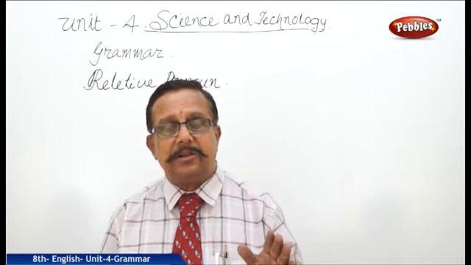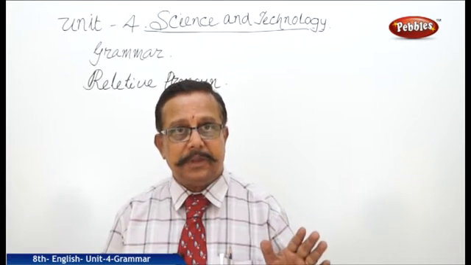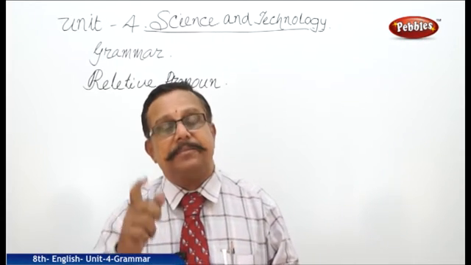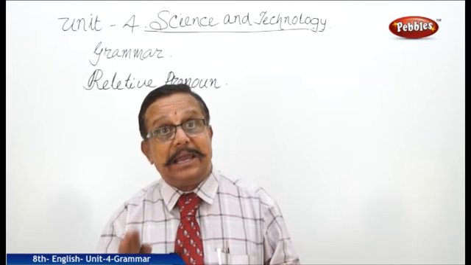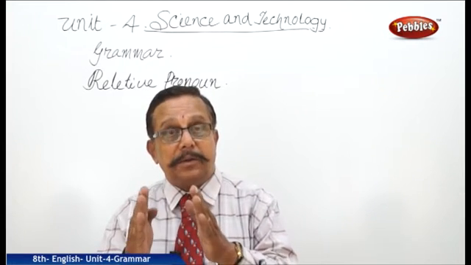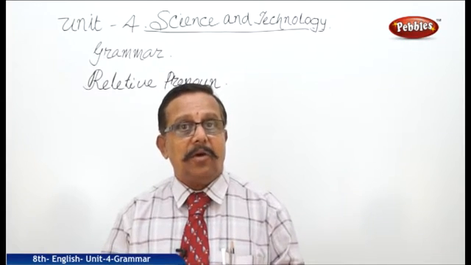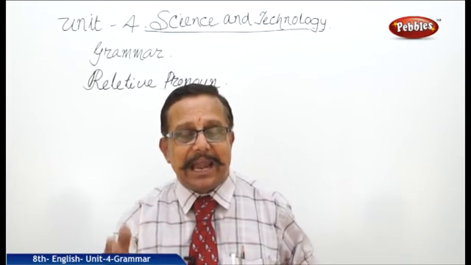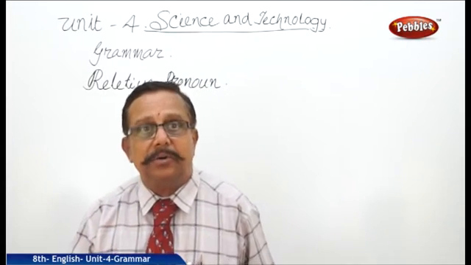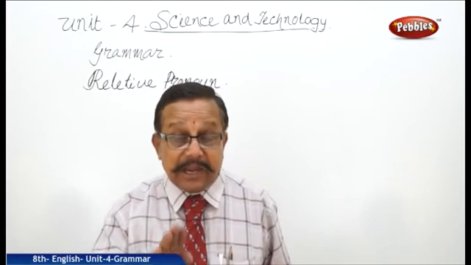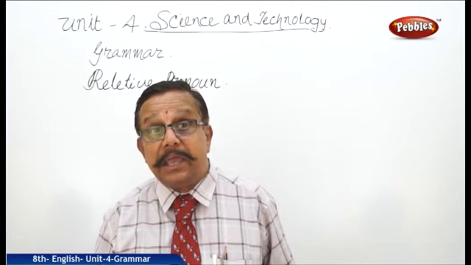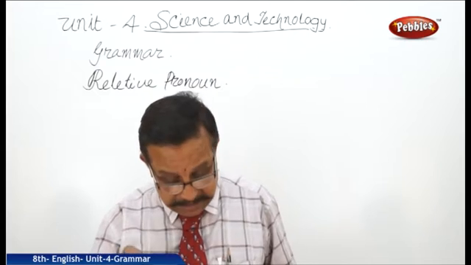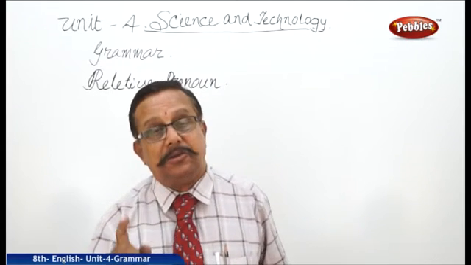The very same thing is also called the principal clause. And what is the second part? Which were yellow and crinkly. What is the purpose of this part? What exactly does this part of the sentence do? If we analyze, we find this part is describing something. What is the something? The pages. They turned the pages.